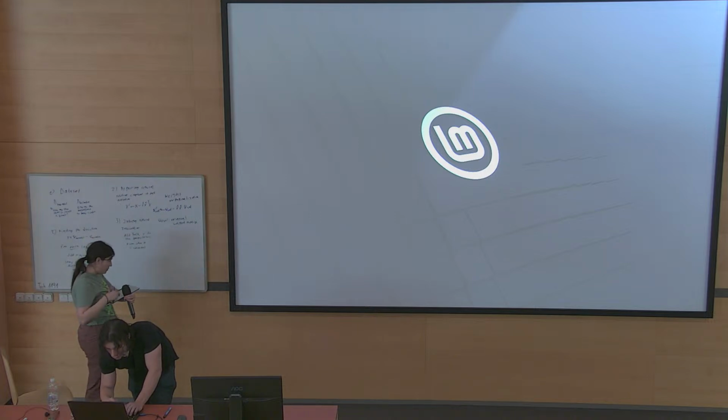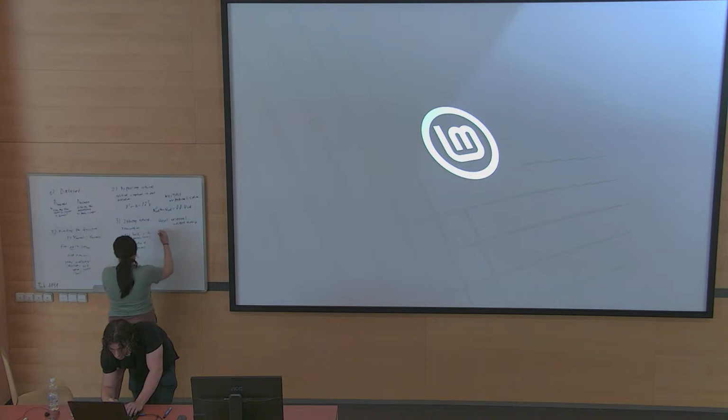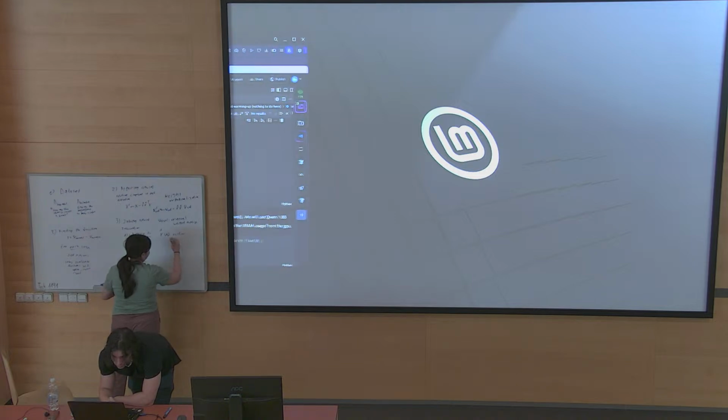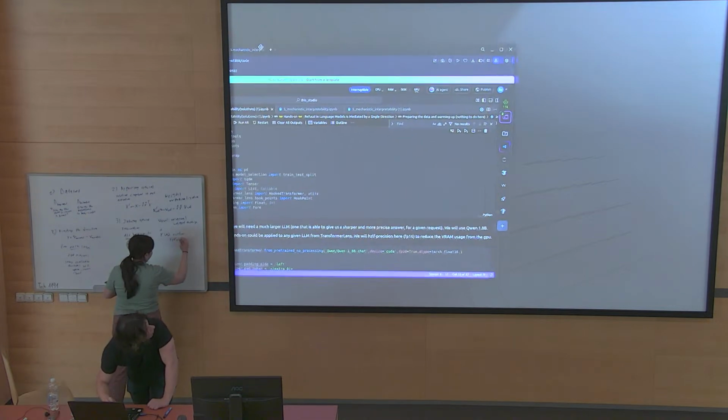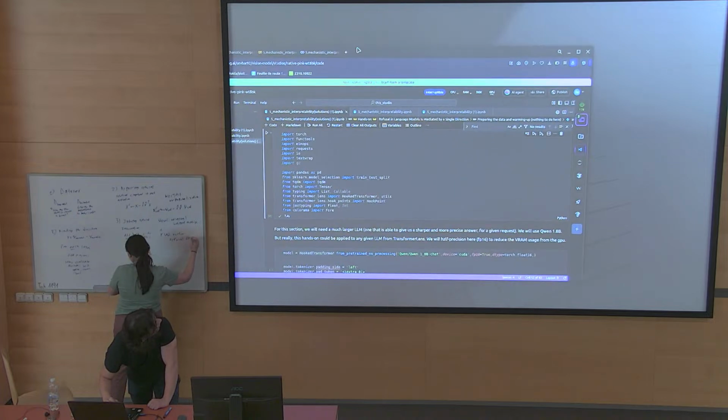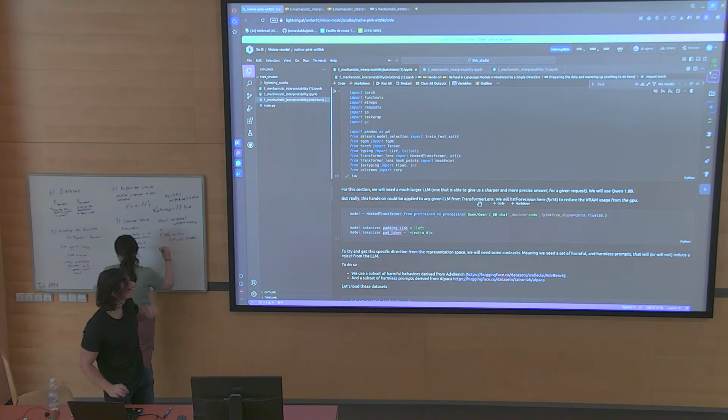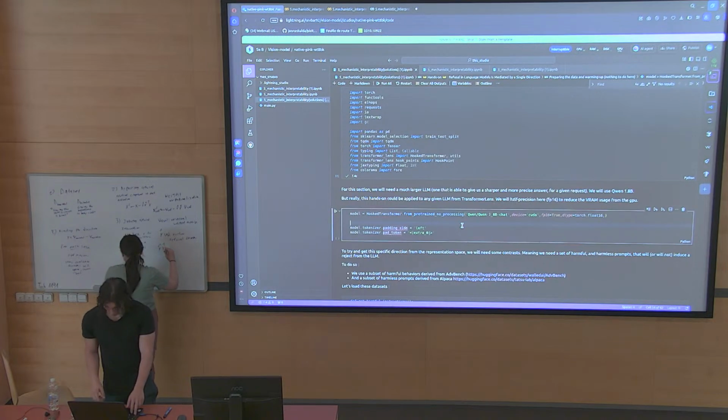You have many different ones. Then you have the unit vector r, the one we isolated before for the refusal direction. Then we also use that here with W out.